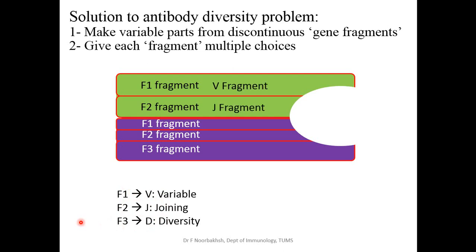So we call them V fragment and J fragments. For the VL, the variable part of the light chain, it's called V and J, 2 fragments. And then we have V, D, and J for the VH, or the variable part of the heavy chain. So for the rest of this part of this class, I'm going to focus on the heavy chain part, which has 3 fragments. So the slides that I'll be showing you are basically this part.